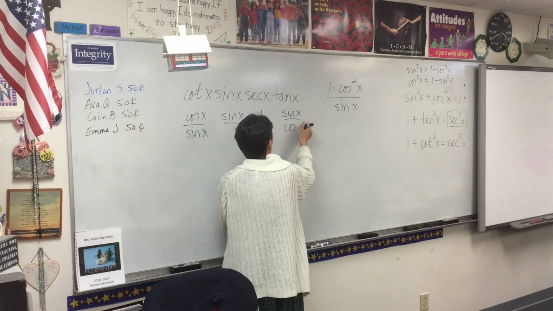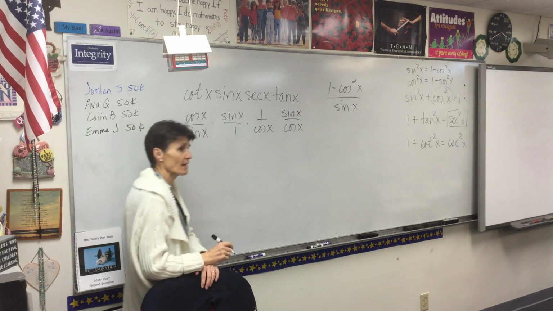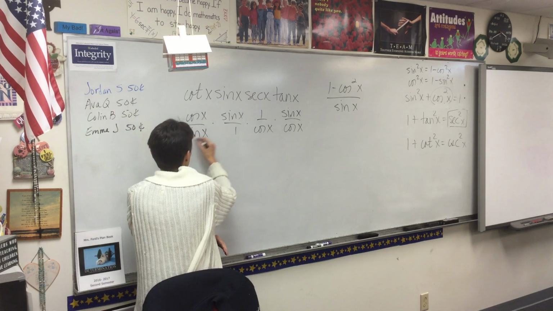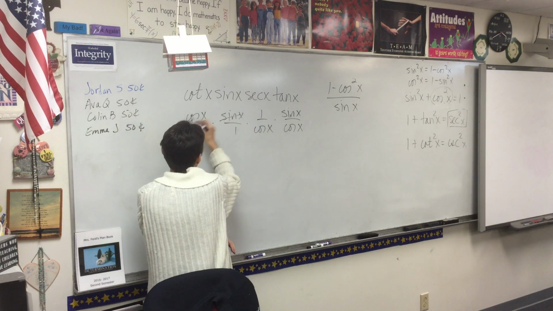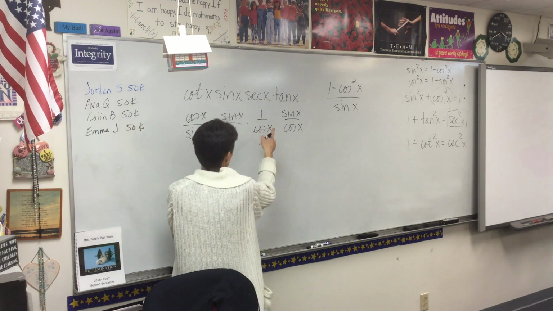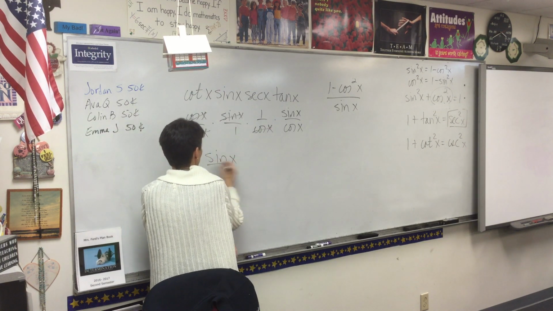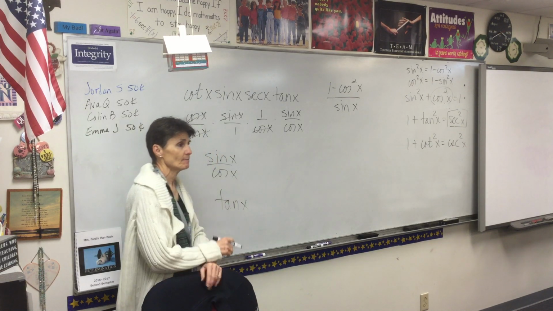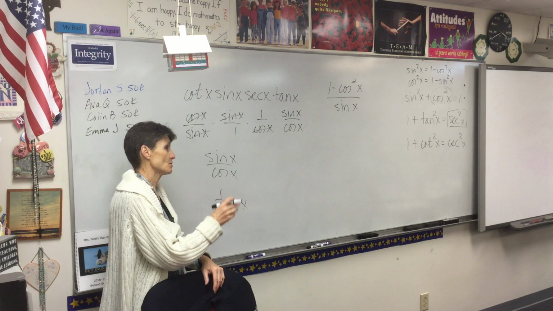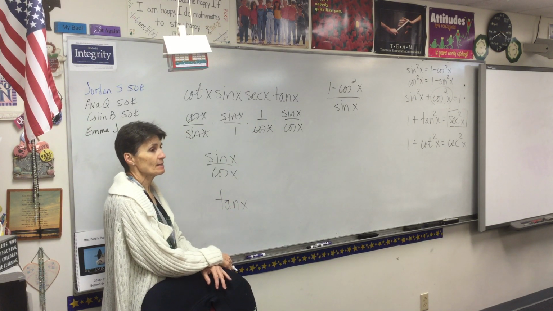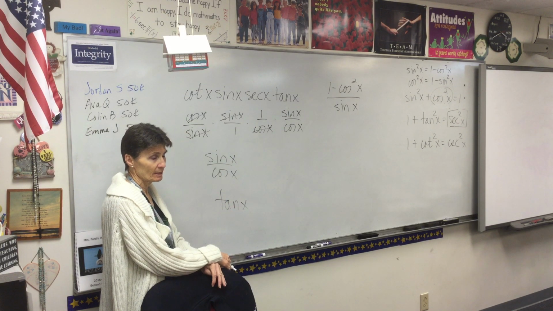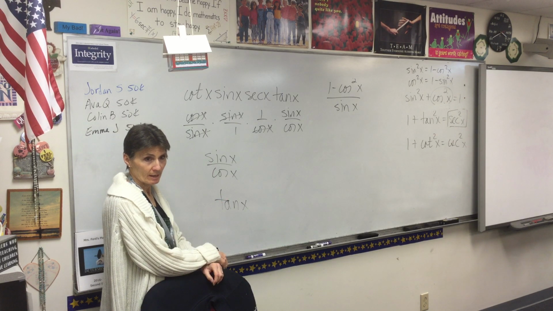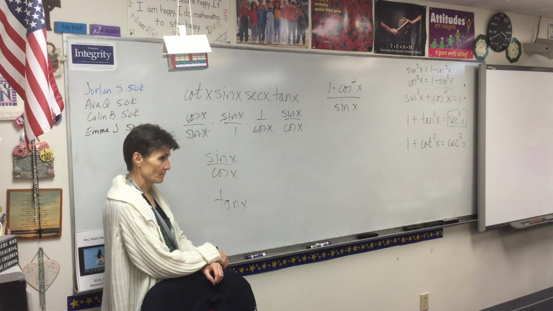My oh my. Okay, Jordan, you with us at that point? Yeah, I messed up. I know that. All right, so what happens? Let's see. These are going to cancel. Those are going to cancel. And we're left with sine over cosine, which is tangent. How many of you got that right? Okay, now look how many hands are up. Yesterday, this seemed hopeless and impossible. And look, you just took a quiz and got the first problem right. All right? Now let's look at the second one.